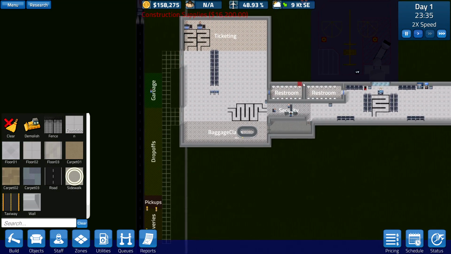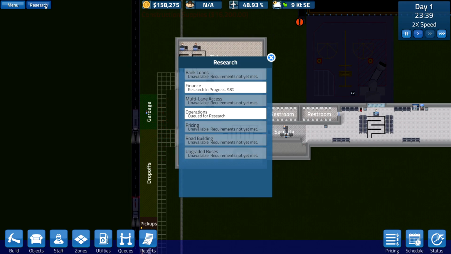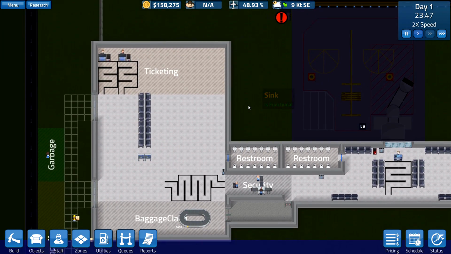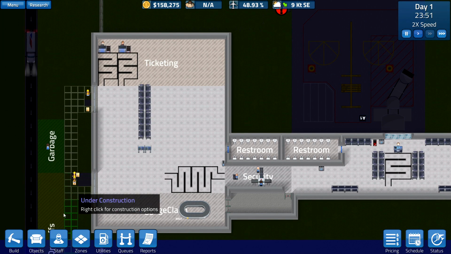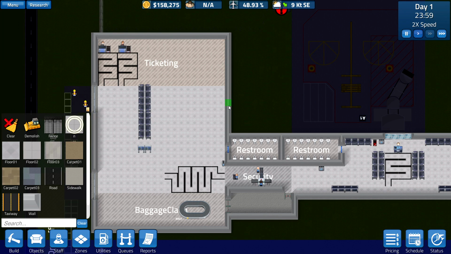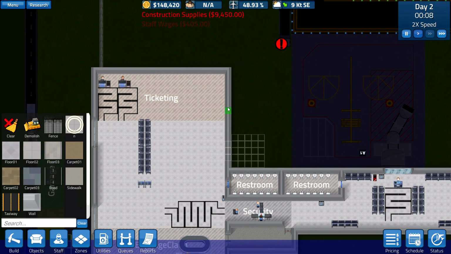$16,000. Oof, expensive. Okay, let's see what our research has done. Which research? Queued for research. Okay, finance is almost finished, so we'll need to add some offices for that. Let's get an office ready for the finance. Might as well get another office ready here shortly.